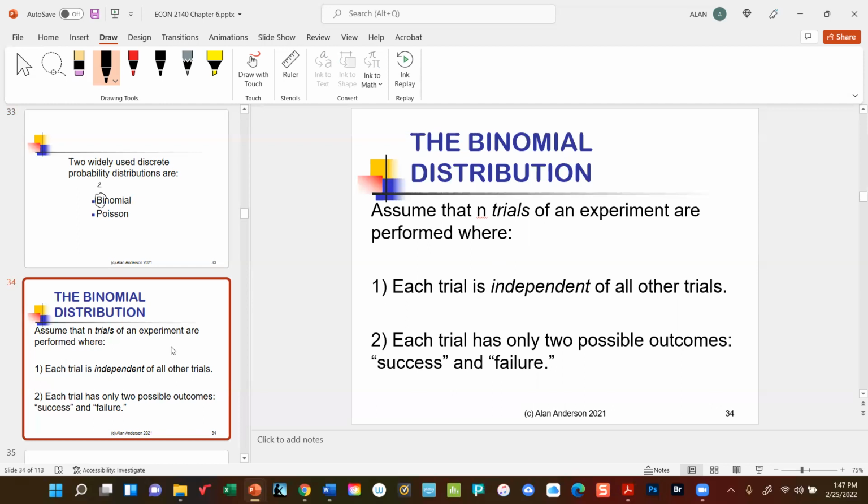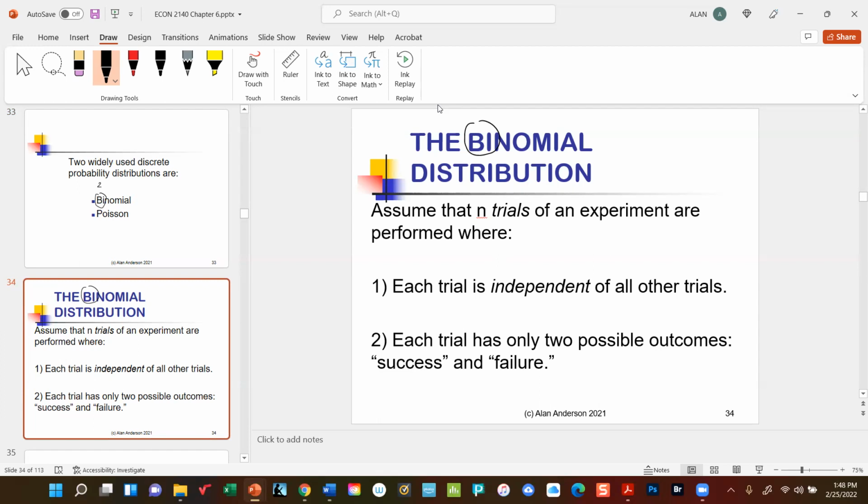Number two, each trial can only have two outcomes, success and failure. Now, which one is success and which is failure, that's up to us to decide. But there's only two possibilities. And this is why this thing is called binomial. Okay, now, by the way, there does exist a distribution for three outcomes, and it's called trinomial. We won't be doing that in this class, though, because it's very complicated. Instead, we'll stick with the binomial distribution.